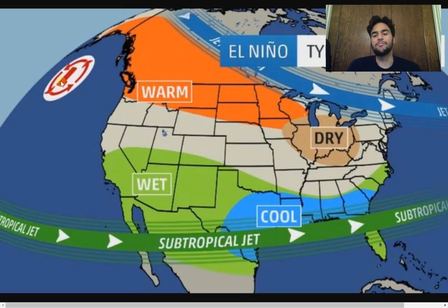Here's a map of what typically happens during an El Niño. We typically see colder than average conditions for much of the southeast, primarily due to a subtropical jet moving through and bringing a lot of troughs to the area. All those clouds from the troughs limit the shortwave radiation the surface absorbs. It's simply cooler than average right around the Gulf Coast states, and we see more moist than average conditions for much of the southwest, because the subtropical jet moves a bit further northward, bringing more moisture there.